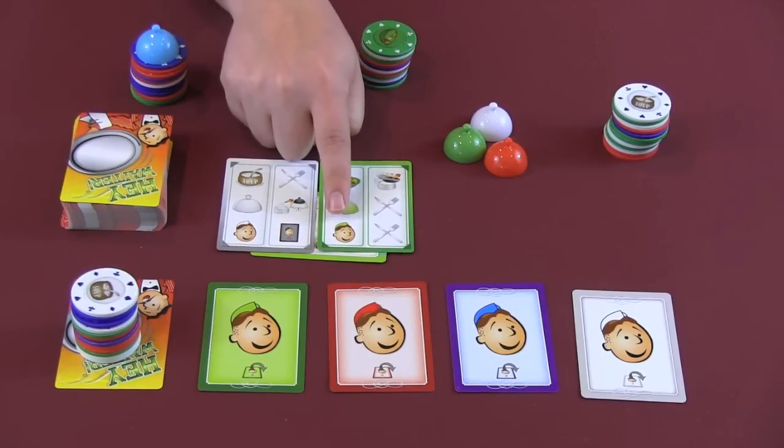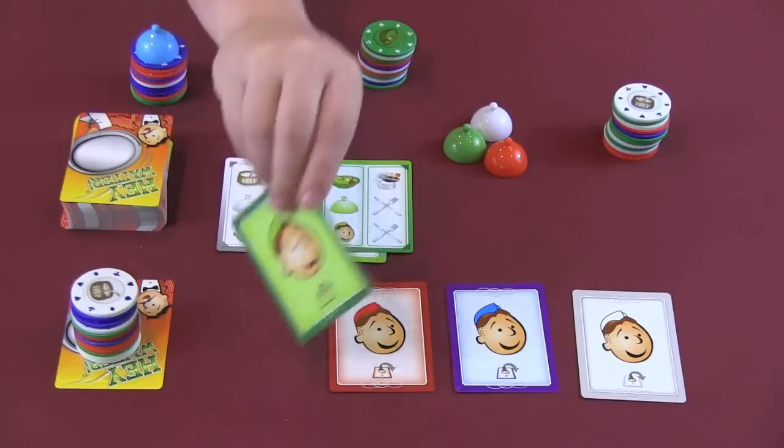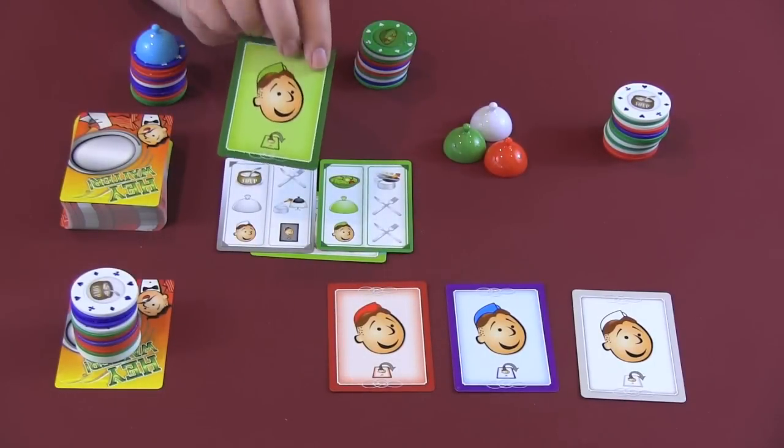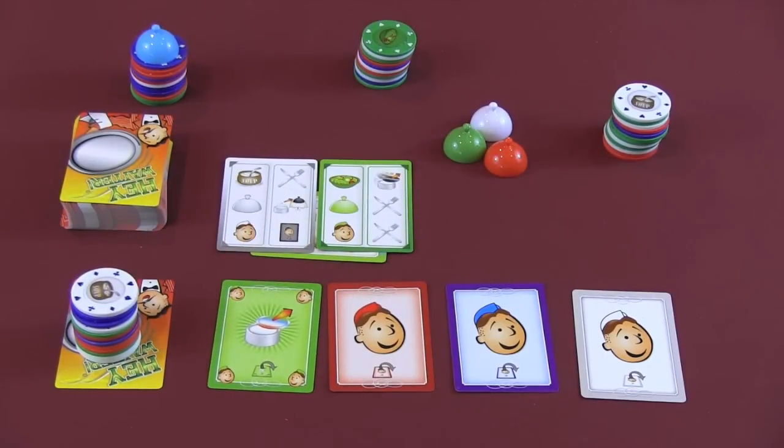Finally, there is the busboy action, and it affects the green busboy. If you have this and your busboy is flipped face up where you can see his face, you would invert him and you would see that there's an action printed on the other side of this.